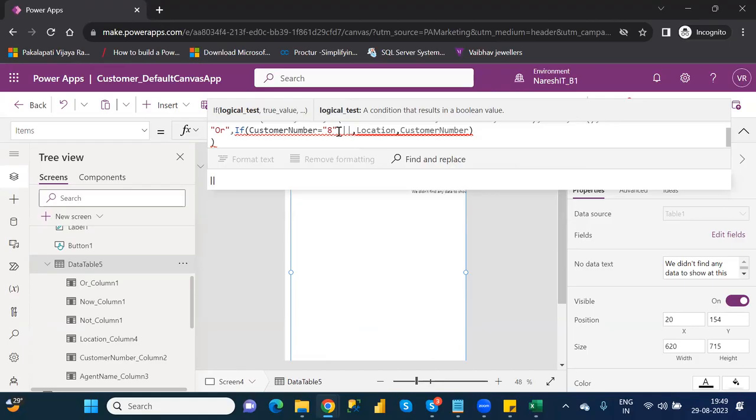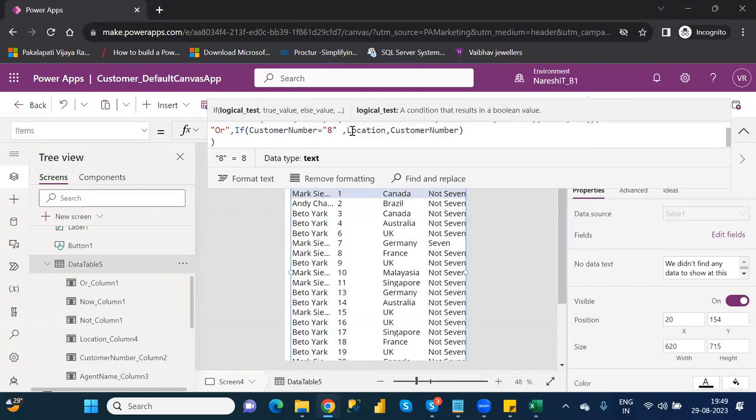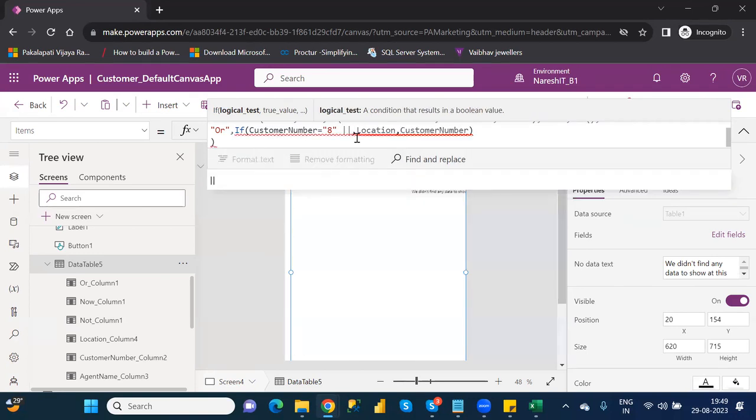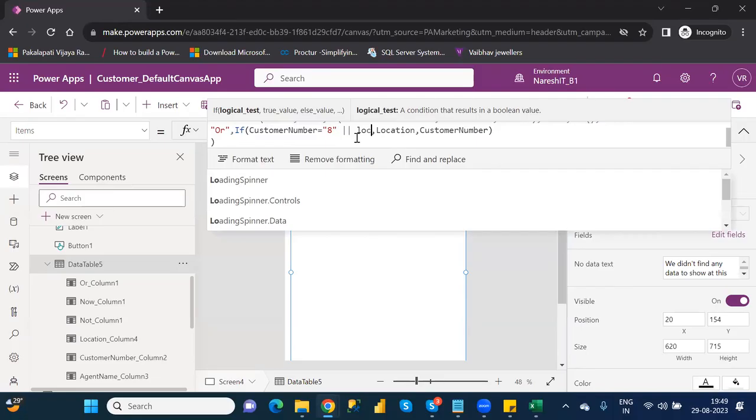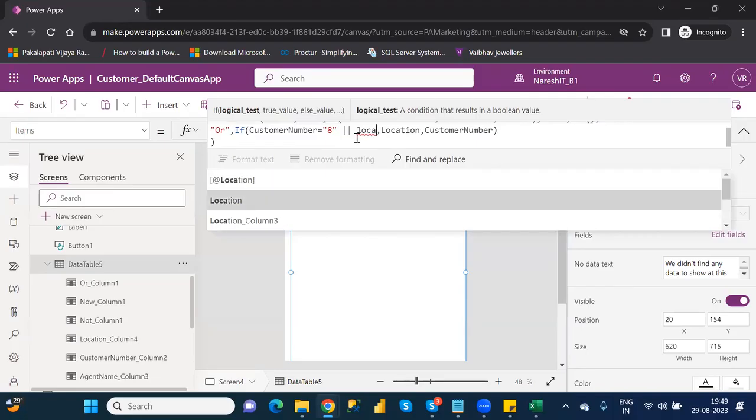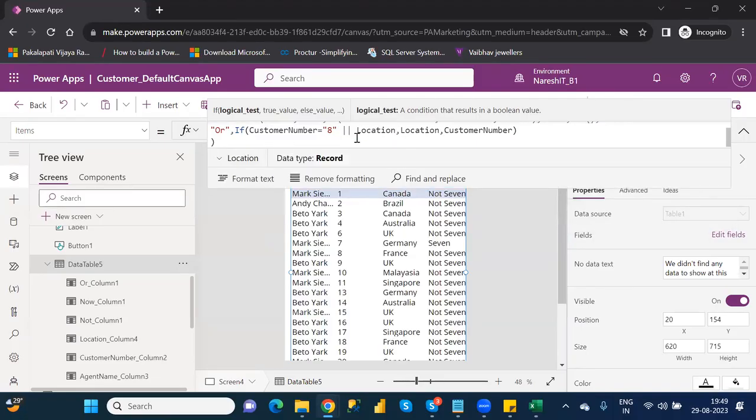You have to take both; we call these two pipe symbols. This is an OR operator. In the OR operator, suppose one more condition I need to write: the location column, location is equal to UK, or another condition, location is equal to some other value.